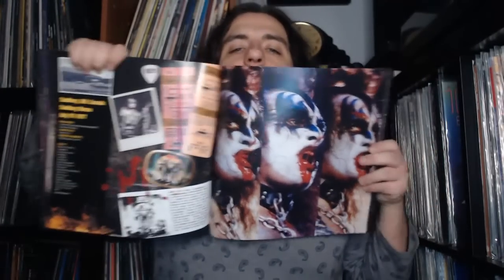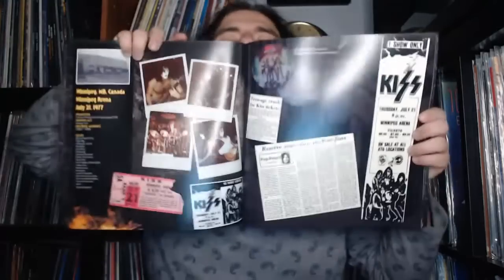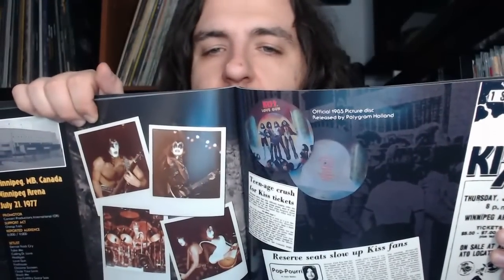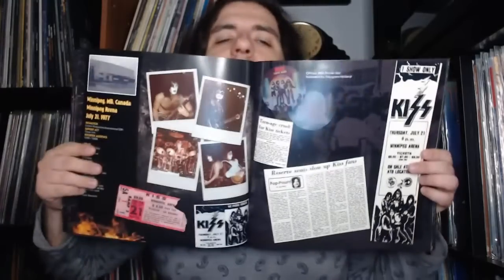More wide live shots, a crew itinerary, buttons and Polaroid shots, a cool photo montage of the Demon with blood spoon and all, some belt buckles, various print ads, more cool shots of Gene, another Peter montage, then on to Winnipeg with more Polaroids. There's also an official picture disc from Holland from the 80s — interesting to see a variation of the KISS logo that appeared in print ads for the European tour still being used.